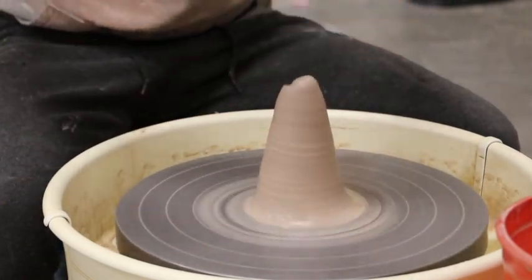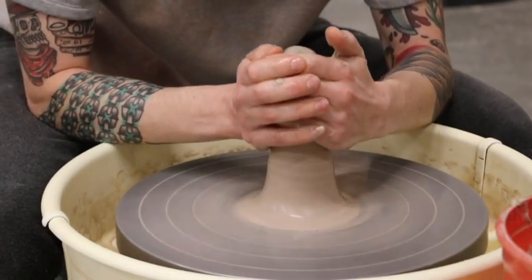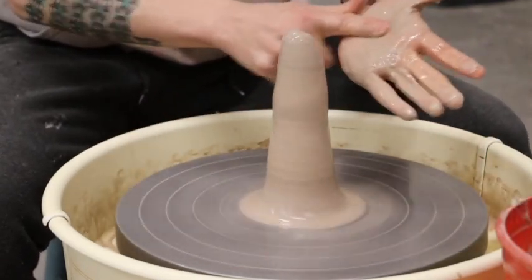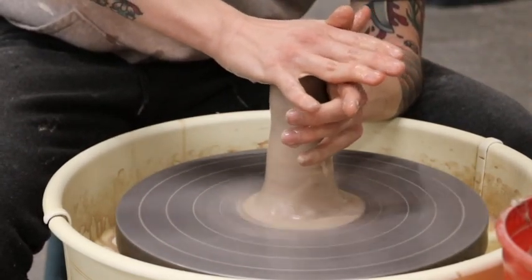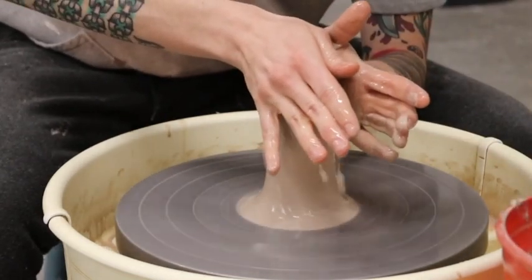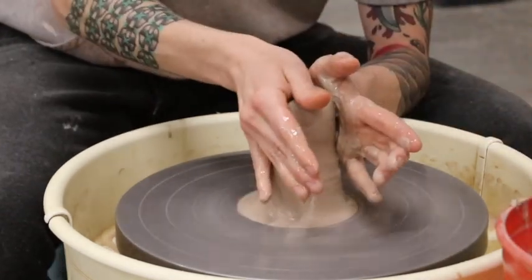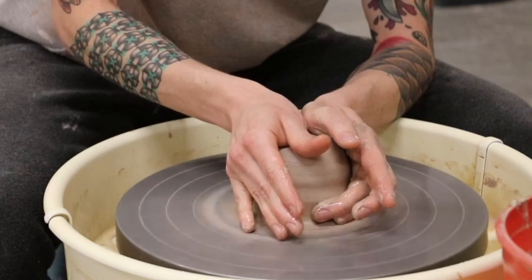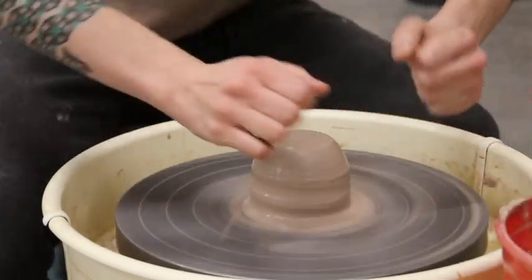It's really important that as I am squeezing and lifting, I don't allow my hands to wiggle. I'm going to go down one more time and make this cone a little taller. Now I'm going to begin compressing. I use my left hand against the side at around 7 o'clock, and my right hand is going to begin flattening. I like to use my open palm against the top of the clay and my open left palm against the side. I push down and as I push down, my left hand is driving in very firmly, keeping that clay in the middle. I keep going down until I feel the whole thing start to wiggle — and right about now I've found all my uncentered clay down here. I'm ready to cone back up.